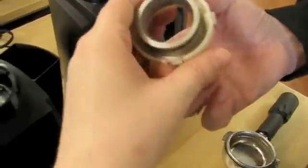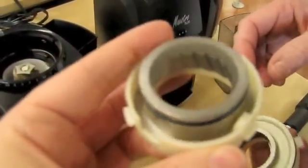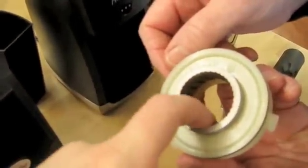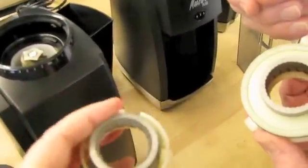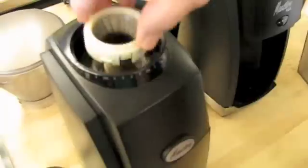And obviously, I'm going to assume, I don't really know for sure, that because these are bigger openings and not as fine, you're not going to have as much consistency. It's going to be consistent to a point. That's pretty fine there, and this is from the Maestro. It sits in upside down like this.